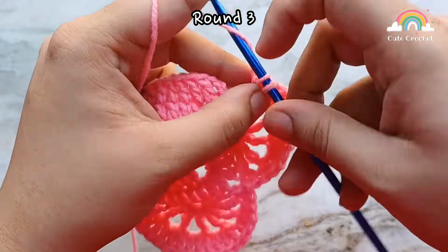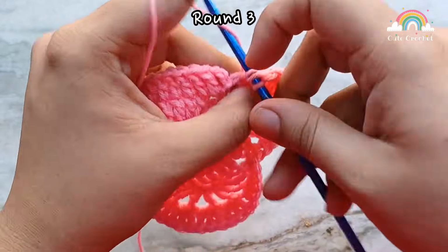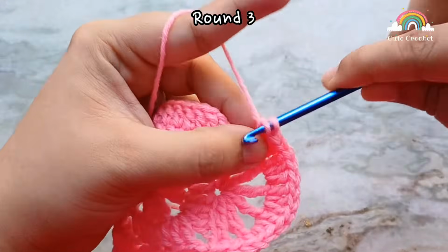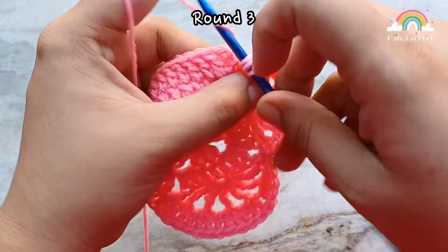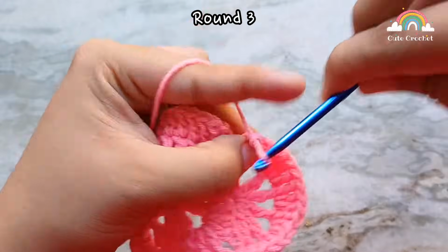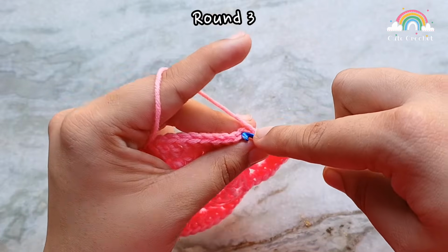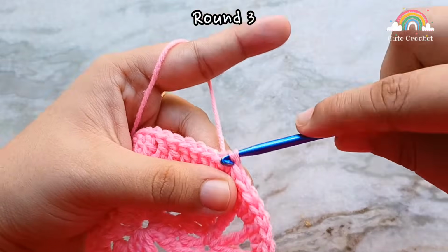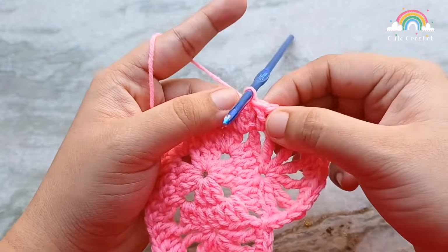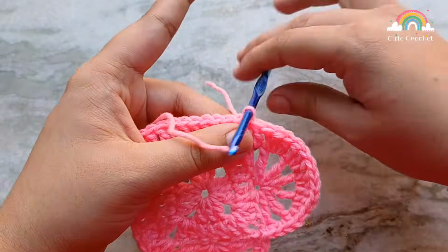Then 1 double crochet into that last treble and then one more double crochet into that very last chain 1 space. Then slip stitch on top of the third chain of the first chain 3 to join, and this brings us to the end of round 3 and we're done. Cut the excess yarn, leaving a little bit of a tail for weaving in.